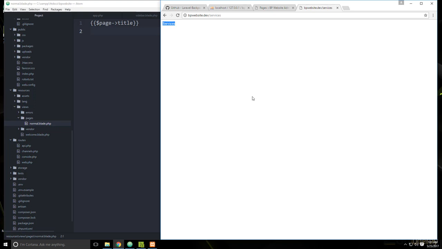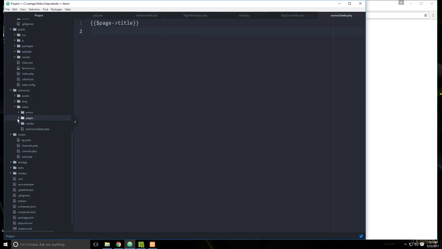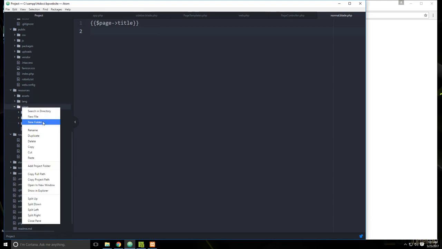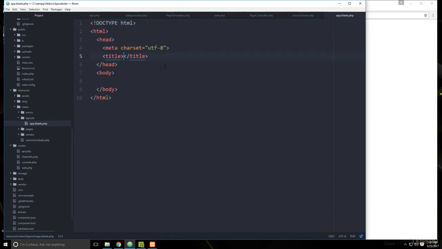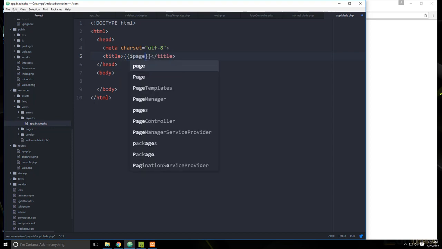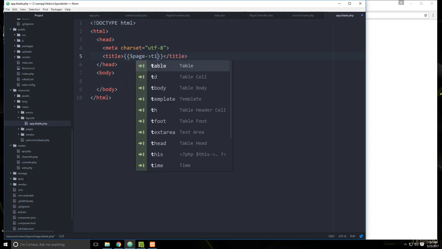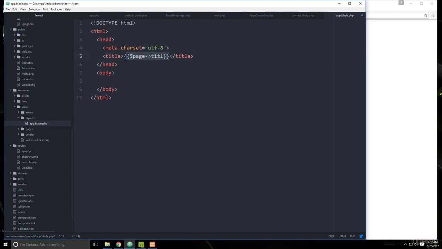Now I'm not going to build out a complete front end, you know, all fancy. I will use Bootstrap, and I will create a layout though. So let's go and create in the views folder a new folder called layouts, and we'll create a file called app.blade.php, and let's put some HTML base code here, or markup, and in the title, let's actually put the page title. Oops, page title. Actually, you know what, we don't want to do that because this is the layout. I don't think that'll work, so let's just put the website name.